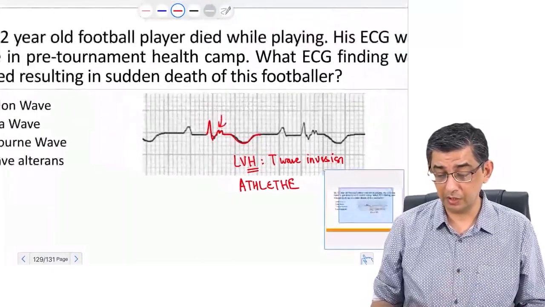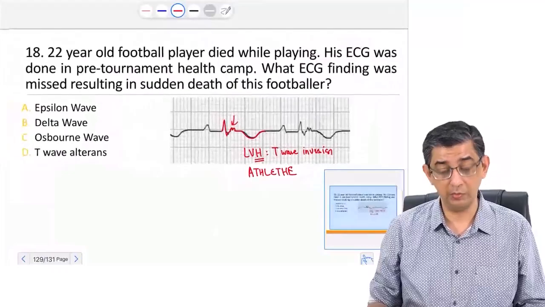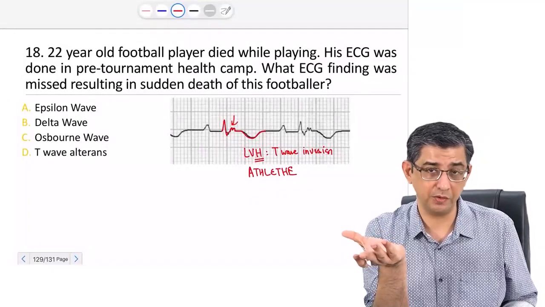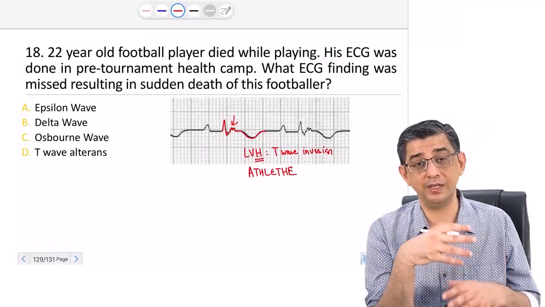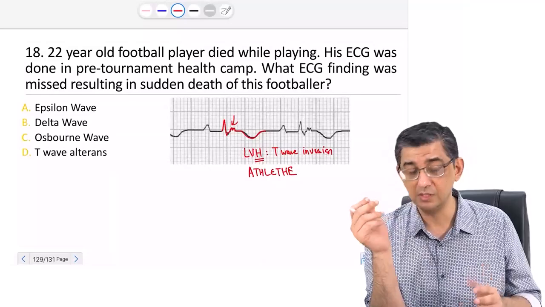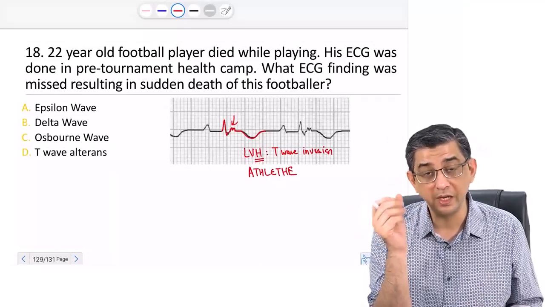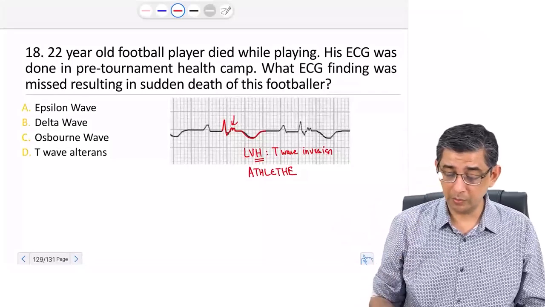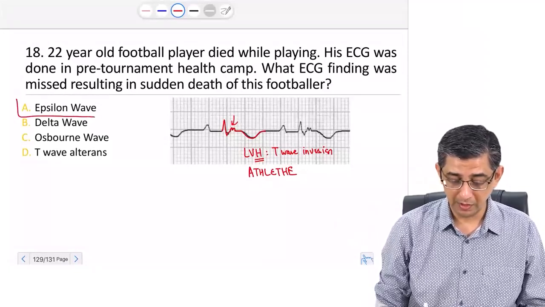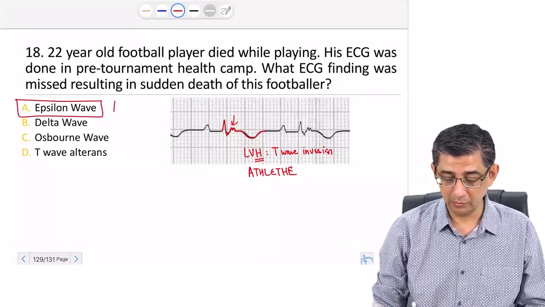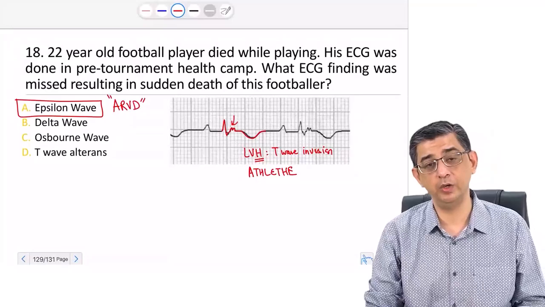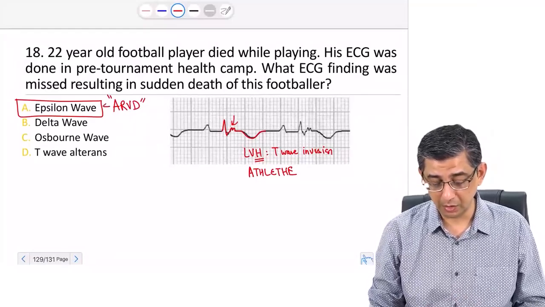Hypertrophy of the heart is good in a sense that they can perform better. The type of hypertrophy that we usually see in athletes is eccentric hypertrophy of the heart. That increases cardiac output, that causes them to generate more power. But at the same time, if a person is having T-wave inversion, he should have actually retired from professional football. And the abnormal wave that is put in the red arrow is what is called epsilon wave. Guys, this guy was rather having arrhythmogenic right ventricular dysplasia, which is a subtype of dilated cardiomyopathy, and this again can contribute to sudden cardiac death.